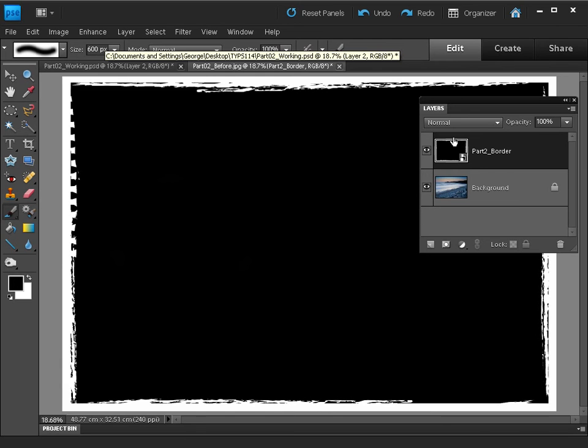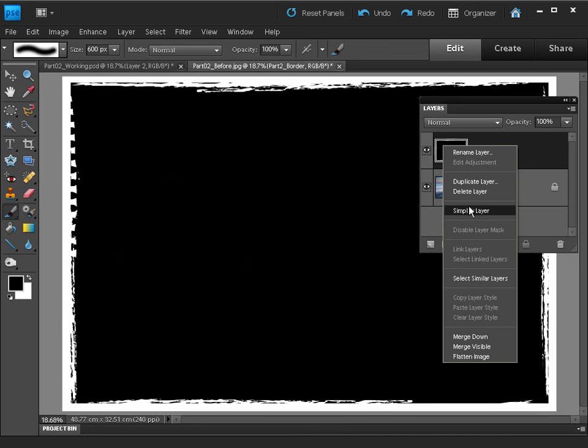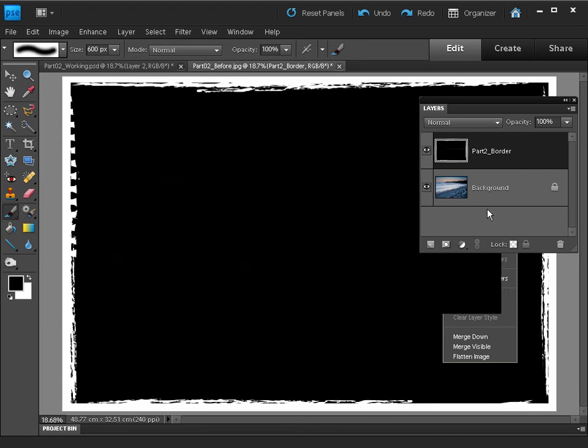But to edit this shot now, what we're going to do is right click and choose Simplify Layer, because we don't need to resize that anymore. We don't need it to be a smart object. It's now a standard image layer, and we've also got one in the background there. Now what I want to do is remove the black to reveal the picture on the layer below, but keep the white intact. And as you can see, we've got quite a jaggy and stylized white background.